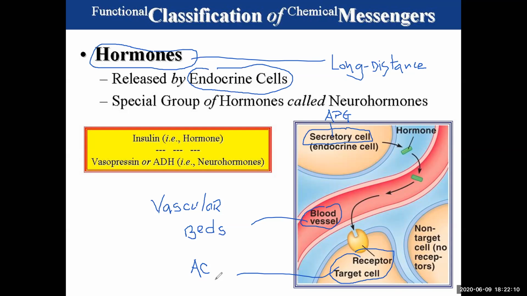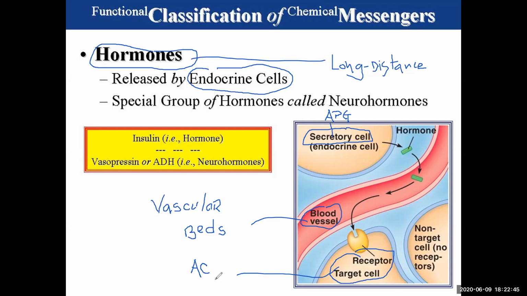The adrenal cortex is the superficial layer of tissue within the adrenal gland. One particular hormone coming from the anterior pituitary can specifically target the adrenal cortex. We're going to talk about these hormones when we talk about the endocrine system, specifically steroid hormones, inducing the adrenal cortex to release steroid hormones back into the bloodstream. So hormones are specific cases where chemical messengers have to travel long distance before they get to the target.